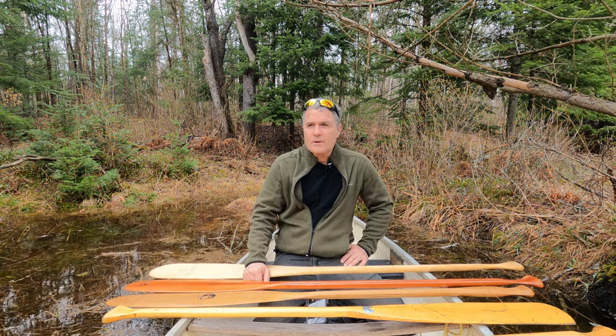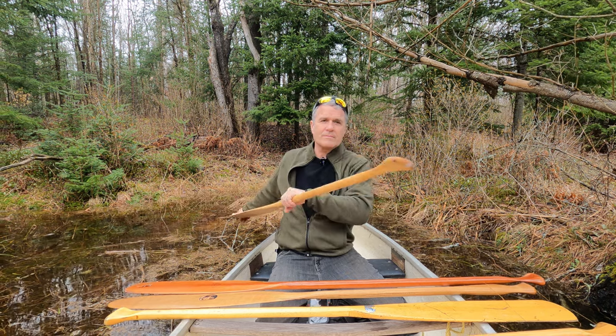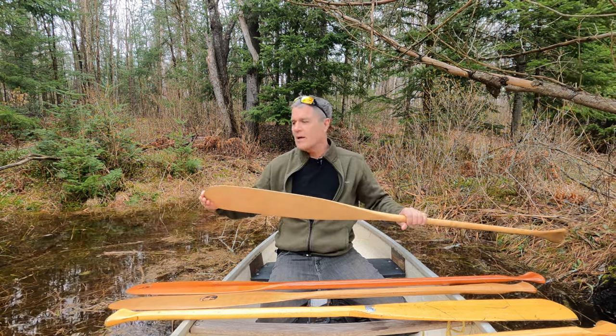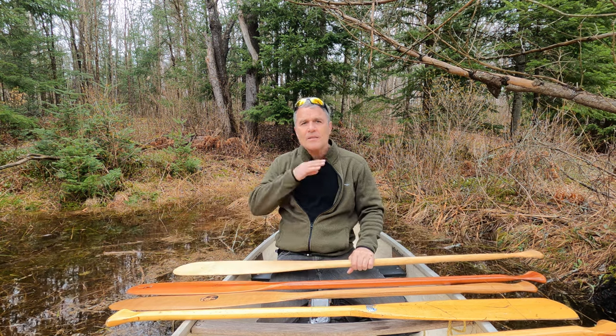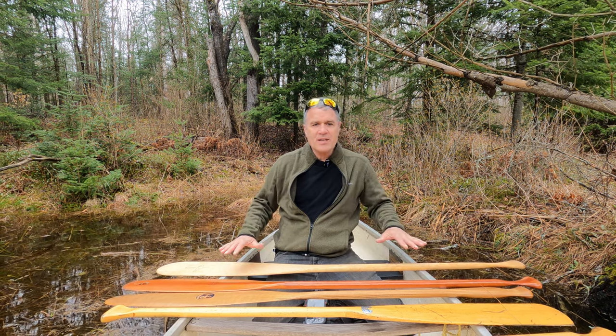The length of paddle. Here we go. There's all kinds of formulas. People will tell you spread your arms out and that's the length of the paddle. Some will tell you to stand and put the paddle on the ground and it should come to the bottom of your chin. The paddle blade or hilt handle sitting on the ground, either or should come to your chin. It's generalized. The reason is it's the type of canoe that you're in. If you're in a sports paddle canoe or a Grumman canoe, you're sitting generally higher. You're gonna need a longer paddle.